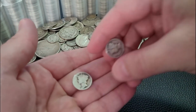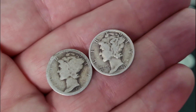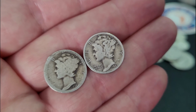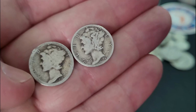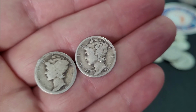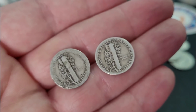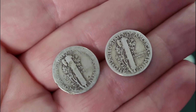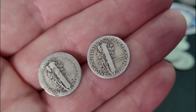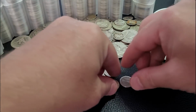Speaking of Mercury Dimes, we do have one slick down one, and one that looks to be in a little bit more standard circulated condition. But check it out, the one to the left there is 1917. Now the Mercury Dimes began being minted in 1916, so that's a second year Mercury Dime, pretty slick down. Then we do have a 1945, and that was the last year of the Mercury Dimes. In 1946, the United States did transition to those Roosevelt Dimes. So there you go, that slick down Merc to the left, and a pretty common circulated Mercury Dime over there to the right. It does look like that 17 is a San Francisco. All right, grab 2 more dimes.